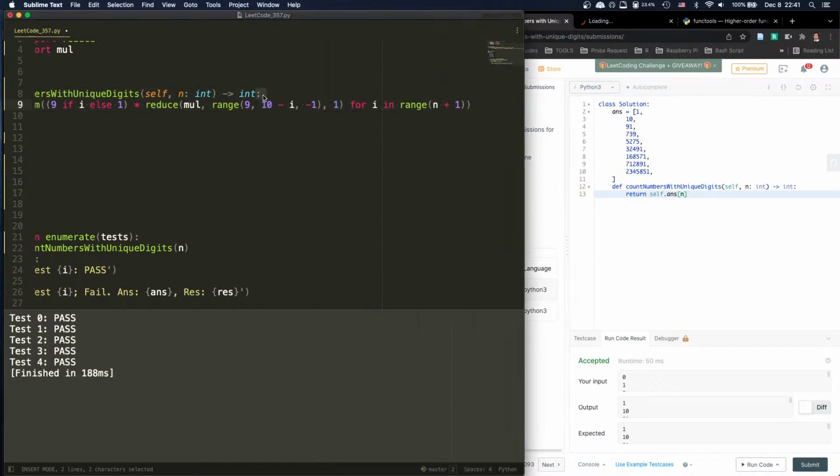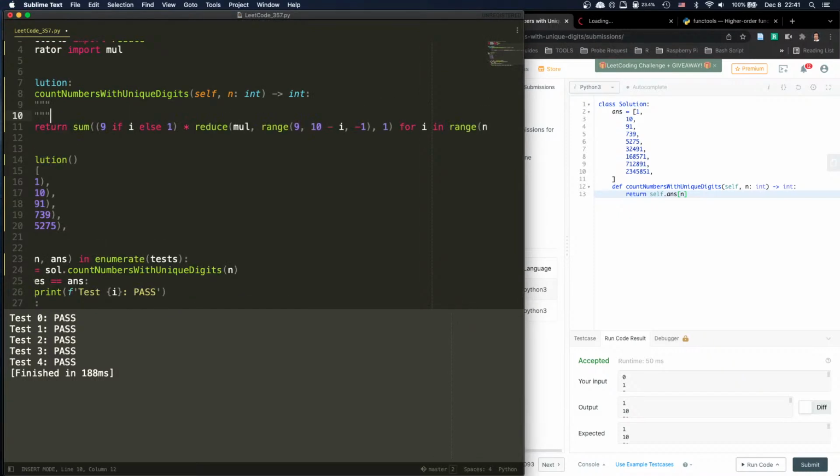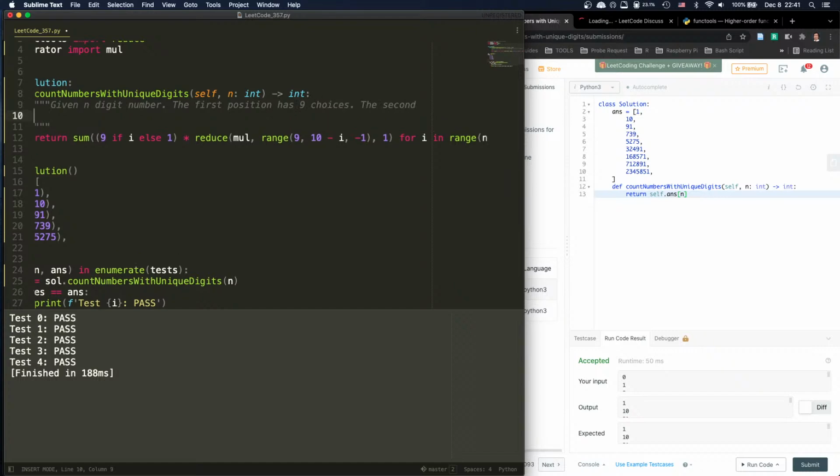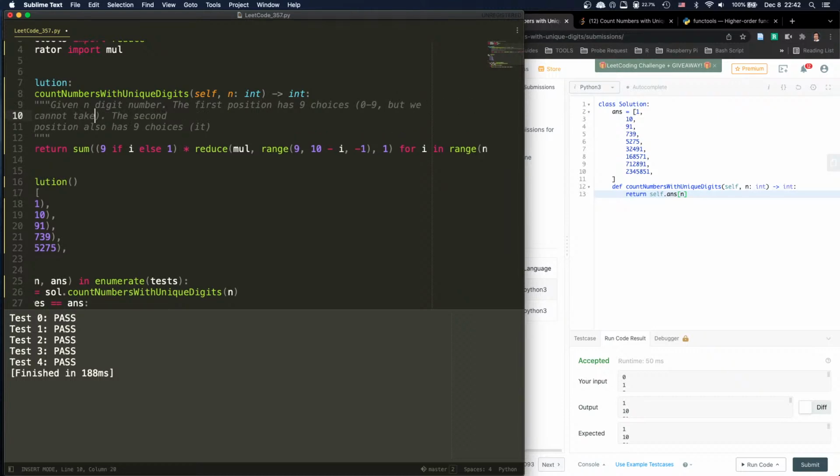All right, so what do we learn? Given, right, an n-digit number, the first position has 9 choices. The second position also has 9 choices. Well, more explanation: 0 to 9, but we cannot take 0.